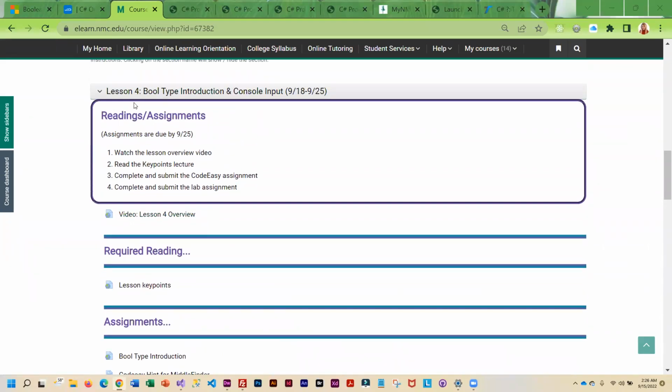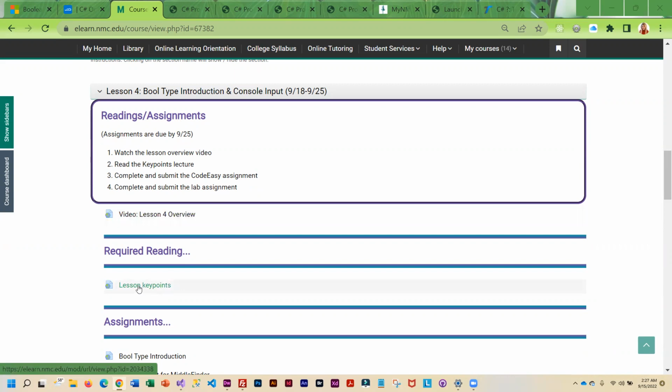For this week, we are going to learn about Bool character types or data types. And you're also going to be learning about conditional operators, logical operators, how to do complex expressions, how to read input from the console, and another little format for the if-else statement. You're going to learn how to use a ternary operator.